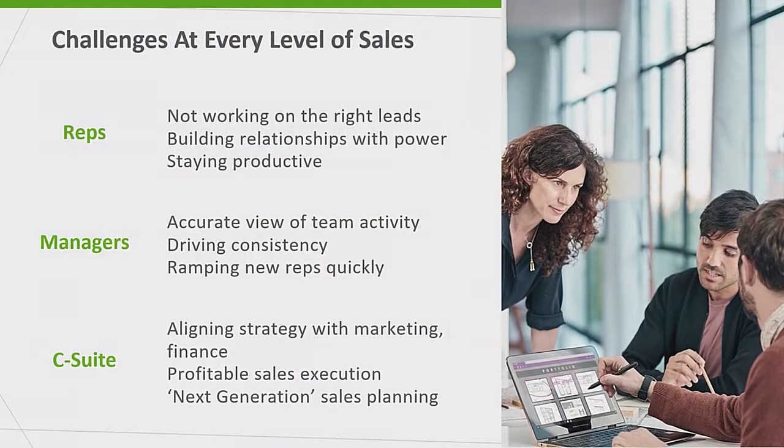So when we talk about how to make a quota-busting sales exec, and we'll talk about this in a few frames, I wanted to take a view of reps, managers, and I'll call it the C-suite. Now, when Apttus asked me to speak, I immediately went to my calendar to find something different to do. I took a look at meetings I've had over the last 3-4 months, and what the top things are that we're talking to all of the constituents about in those meetings. So I broke them down, and we'll talk about each one as we go through.